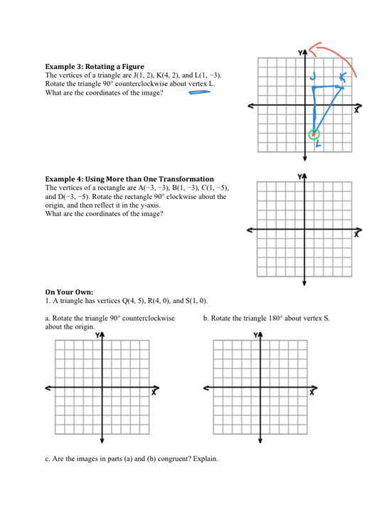since we're rotating about that point. So L prime is still going to be at 1, -3, just like it was on our original figure. Now J is straight up from L, right? It's 1, 2, 3, 4, 5 spaces up from L. So if I'm rotating this 90 degrees counterclockwise, J is going to be 1, 2, 3, 4, 5 spaces to the left. So this is going to be J prime right here. So J prime is at -4, -3.